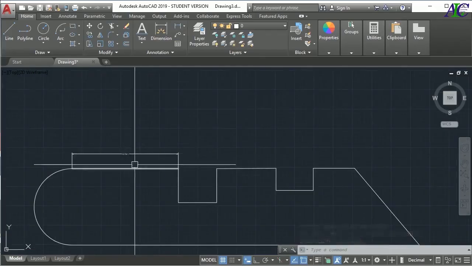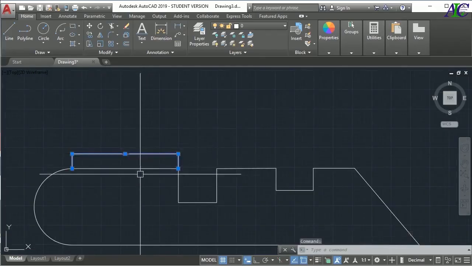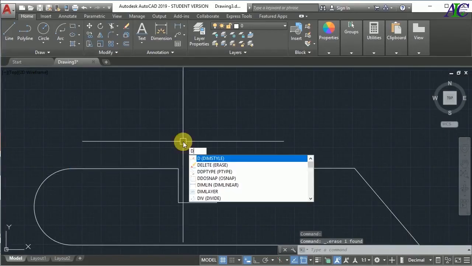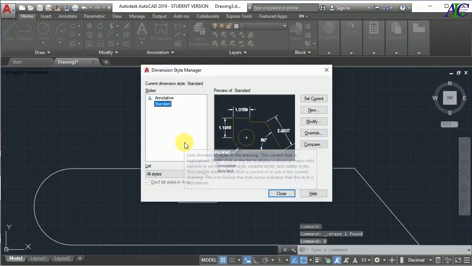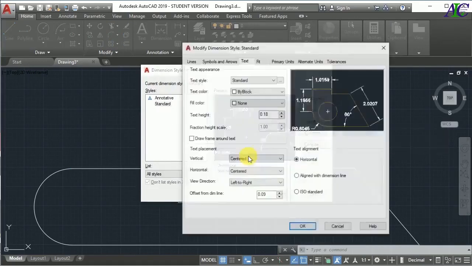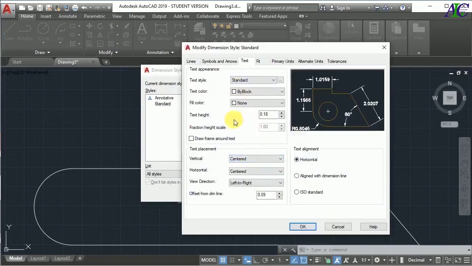If you want to change this, just type D, then enter. I'm going to change from here, modify, and here text height. I'm going to change it to 4.